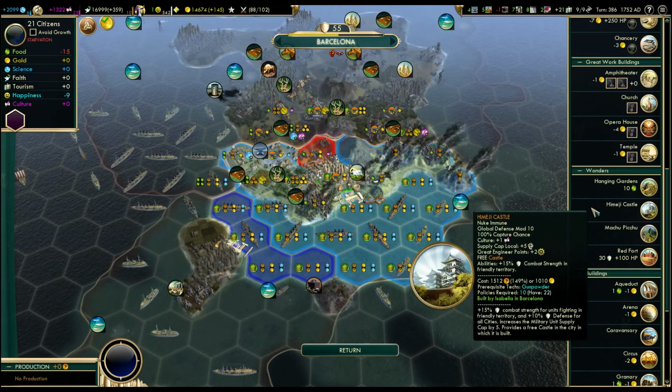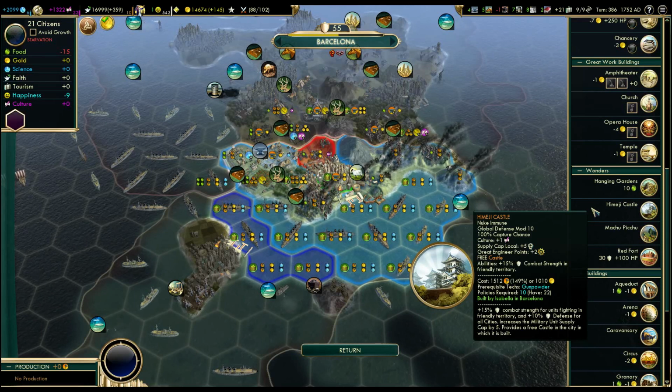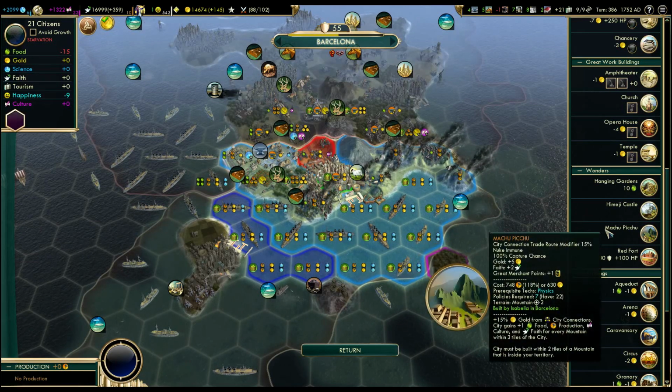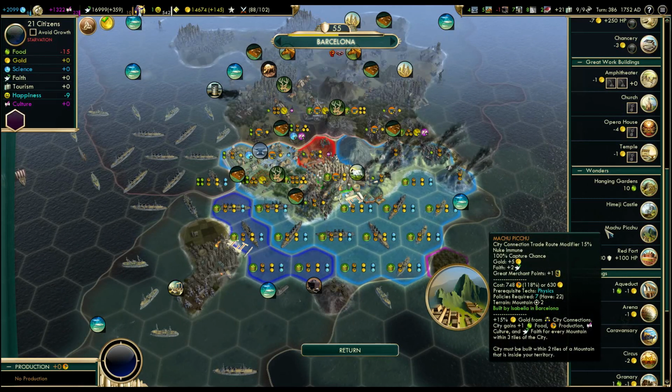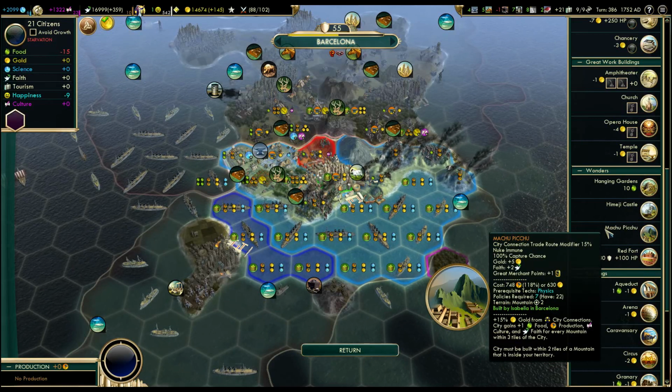15% combat strength for units fighting in friendly territory. Nice. 10% defense for all cities. Increases military supply cap by 5. Yeah, we're gonna need that for all our subs that we want to buy. Provides a free castle. Don't care about that. Gold from city connections. This should help with poverty. Good production culture. Every mountain within 3 tiles. Okay, that's more or less irrelevant.